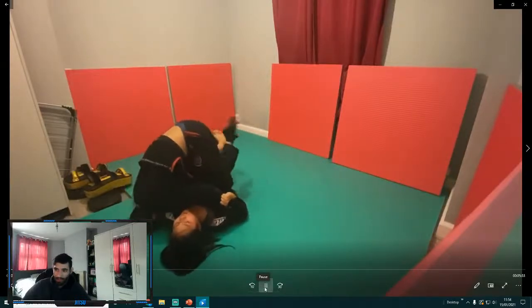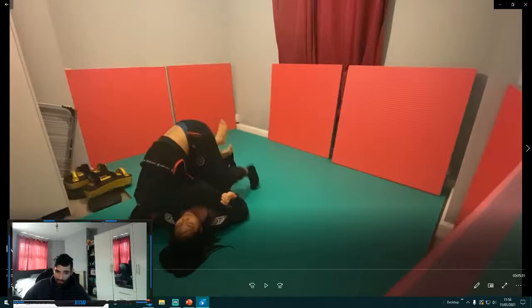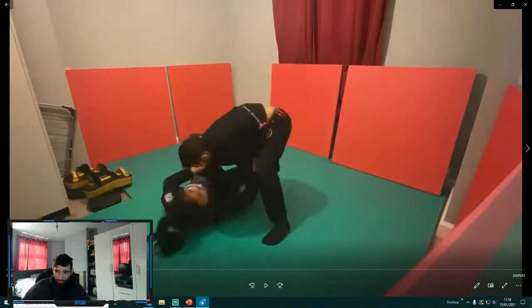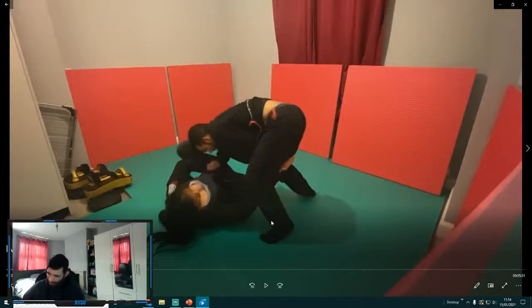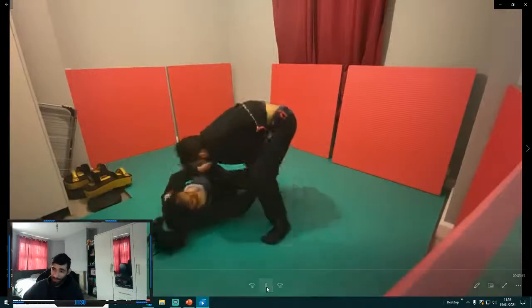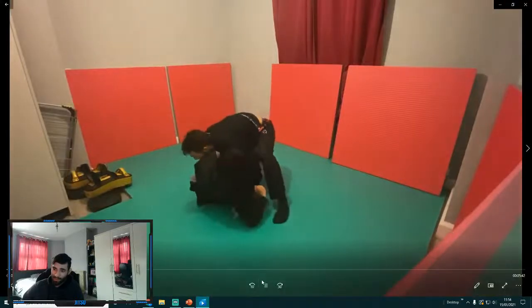Now here, she does a common little thing that she does all the time. She really likes this move called knee twist. I think some of you know it. But basically anytime I get past or knee slicer, she tries to sit up for an underhook, and she often does this by going up on her elbow, which is not ideal.